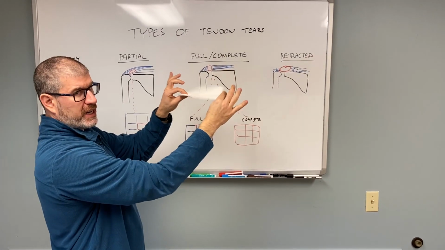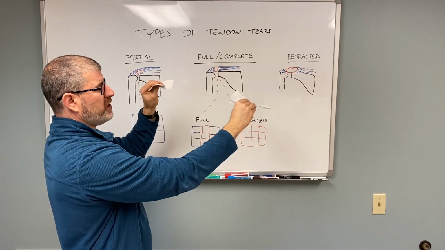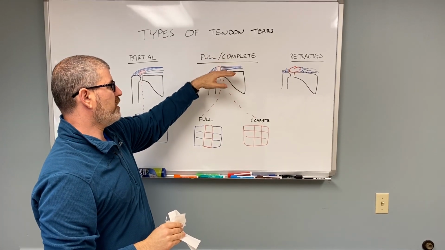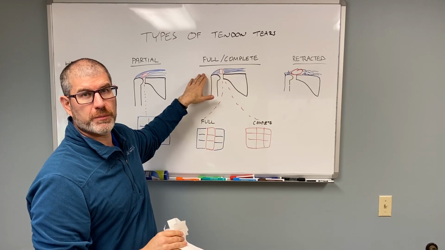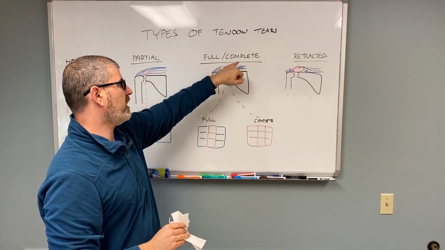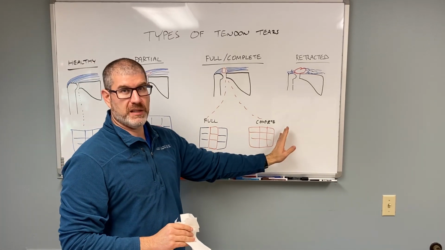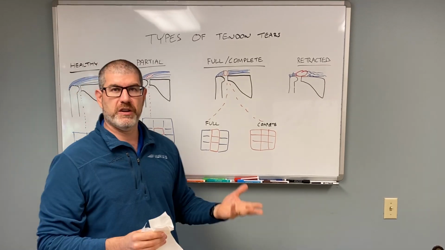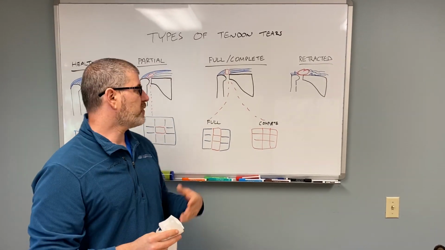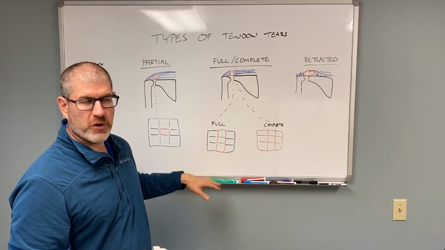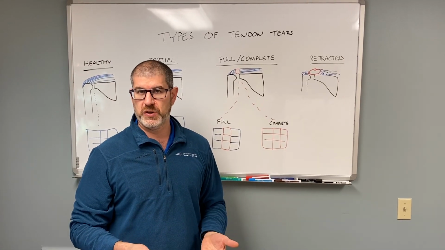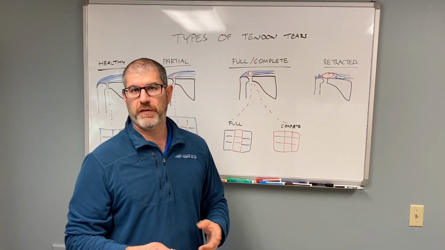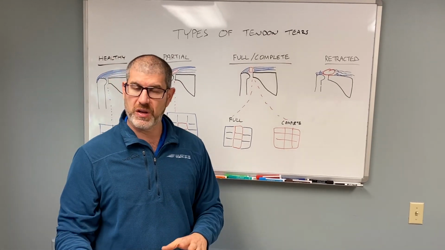And again, the structural integrity of that can actually be pretty strong, versus a complete tear, where it's torn in all planes. So if you're looking through only one cross section, you can't tell whether you're looking at a full or a complete tear. The distinction is a complete tear is torn all the way through in all planes, whereas a full thickness tear is torn all the way through, but only in one plane. And the difference there is going to be structural integrity. As a rule of thumb, full thickness tears are ones that sometimes need surgery, but can often respond well to rehabilitation, whereas most complete tears are going to need surgical intervention to deal with them, although there are some exceptions.